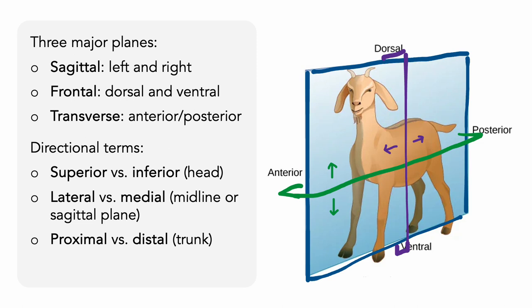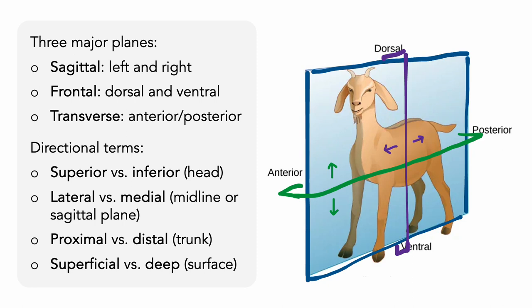Next, if we're referencing the trunk, so that core body of the organism, we might use the terms proximal and distal. So this can refer to features that are located along a limb, something that actually sticks out from the trunk. So toes, for example, are a pretty distal feature compared to, say, maybe the waist, or the hips, or that joint where the leg actually connects to the trunk. Finally, as we start to sort of flay our animal and cut past the skin and look at the insides, we might use the terms superficial and deep. Superficial refers to anything that's located at or just below the surface. And then as we get further and further in, we use this term deep to reference that.